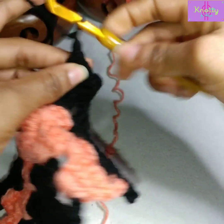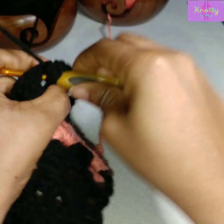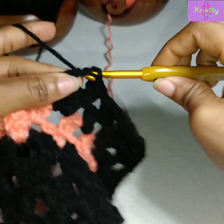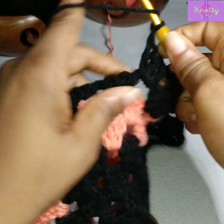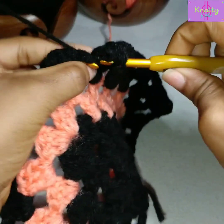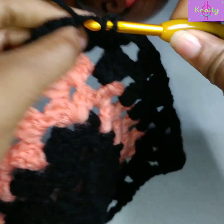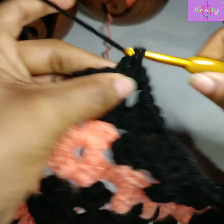And at the end, you just need to make sure that you change your color over to the next color. So for me, after this row, I'm going to be going over to the blue color for two rows, and then I'm going back to the black for two rows, and then the salmon color again for two rows, and then lastly the black for one row.